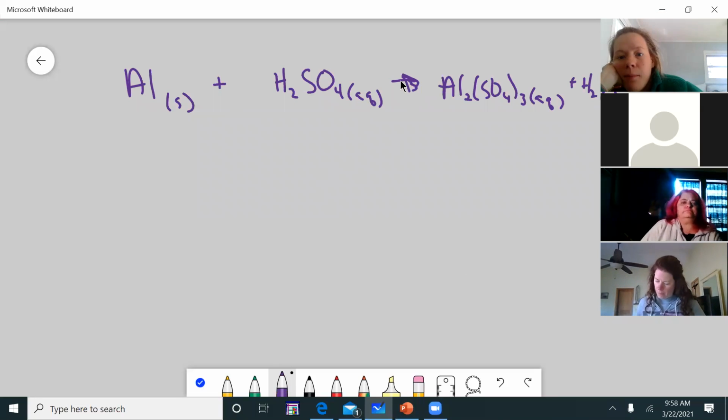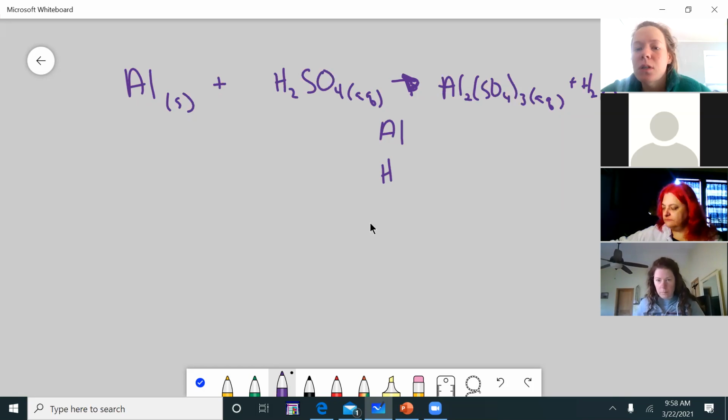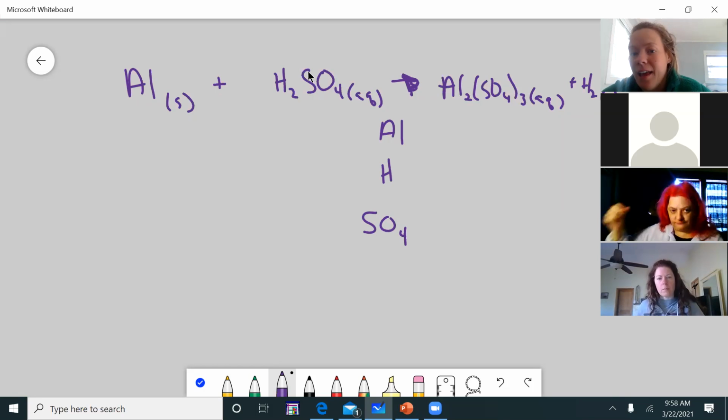So when I'm balancing these, I like to take inventory first. So what is present? I've got aluminum, I've got hydrogen, and then do you guys notice how the sulfate ion stays sulfate? It's sulfate over here and it's sulfate over here. If that happens, you can just take that as a packet. You don't have to break the sulfurs and the oxygens apart. Now, if that sulfate ion happened to turn into sulfur in one thing and oxygen in another thing, and it no longer was neat and compact, take the sulfur and the oxygen separately. But since it's a packet, I'm going to just take them as a whole.